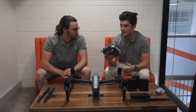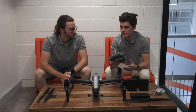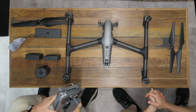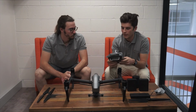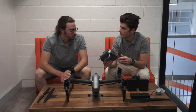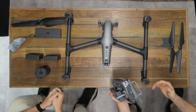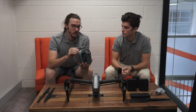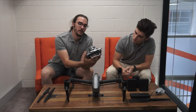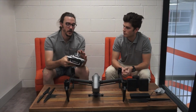So next we've got the controller. Again, pretty similar form factor to the Inspire 1. Obviously, we've got the nice clean grey color scheme to match the drone itself. Are there any other big differences between this and the old one? So with the Inspire 2 remote control, it does have a much nicer mounting bracket for the iPad mount, but apart from that, they're pretty similar. You've got the HDMI board built in on the back there as well, so that means that you don't have to buy that as an optional extra, which is nice.